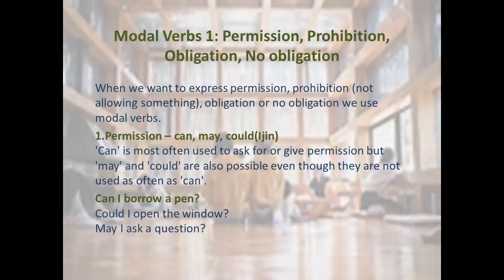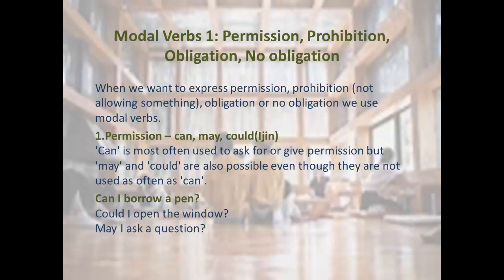Can is the most often used to ask for or give permission, but may and could are also possible, even though they are not used as often as can. You can see the examples. Can I borrow a pen? Could I open the window? Might I ask a question? I think you understand that.